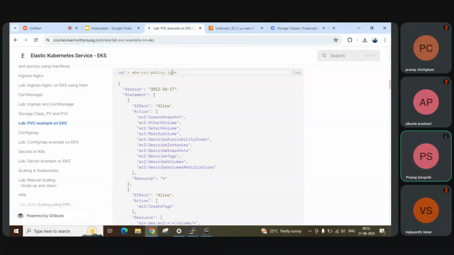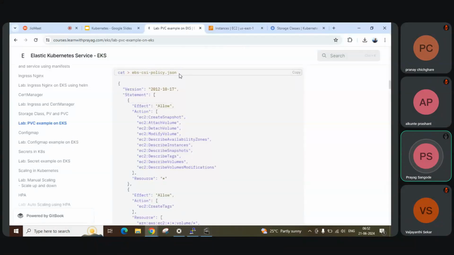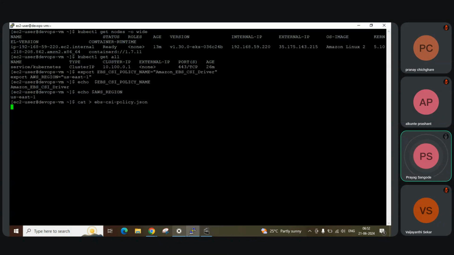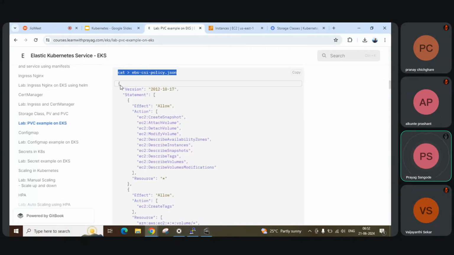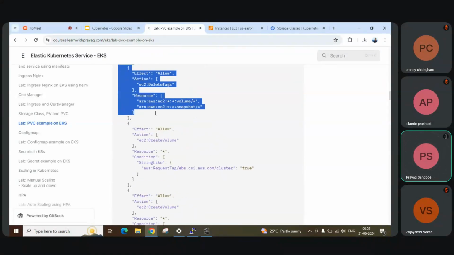Now we'll create this policy JSON. Instead of doing everything from the GUI, we are doing it via the command line. In that, we are defining some policy, in short, the permissions. Let's create this file. In this file, we are giving various permissions.